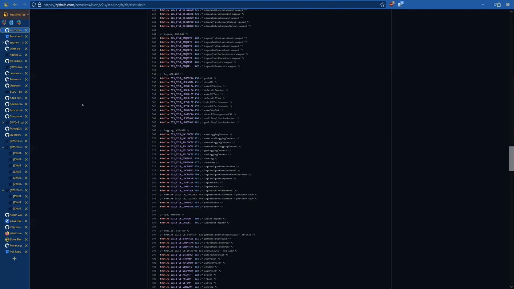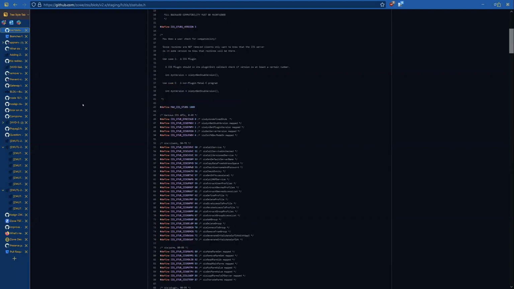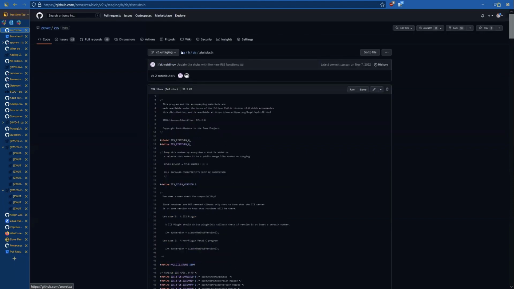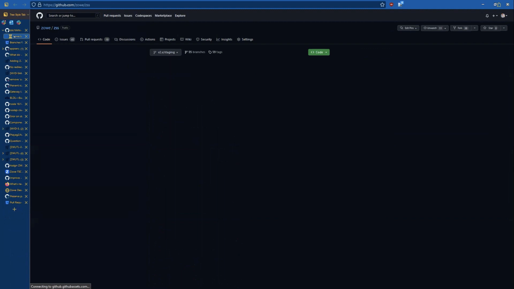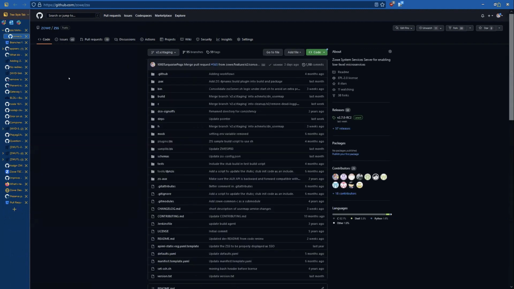All right, I'll share my screen really quickly here. So what I wanted to show was a new feature of ZIS for dynamic linking of zowe-common-c functions. For those of you who are unfamiliar, the way that our C code base is split up is that the ZSS repo is composed of both ZSS and ZIS.